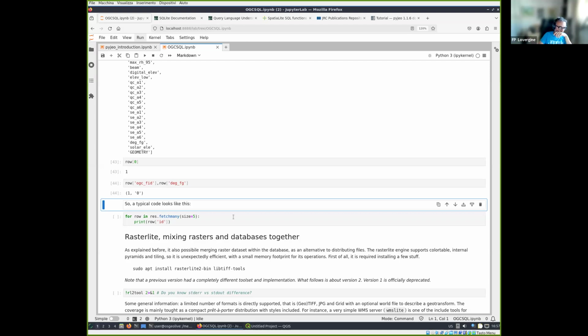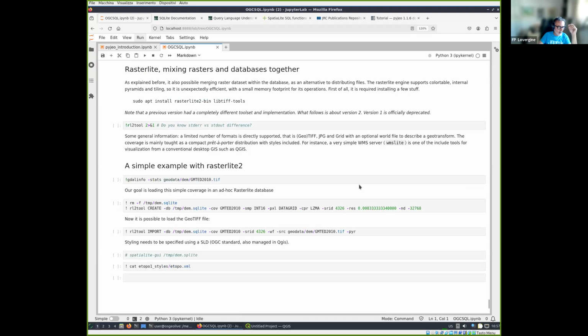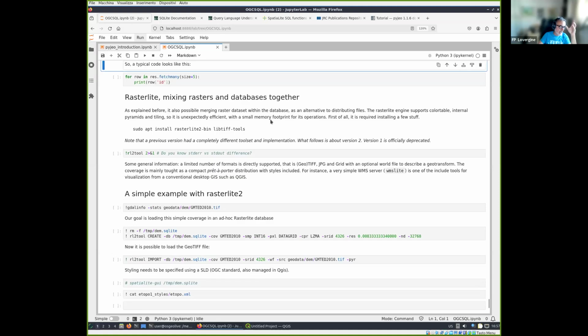Okay. This is the final part, but I think that we have seen a lot of things here already. It is in some way possible, but it is much more limited because SpatiaLite is not a database for raster processing. It's a database for geoprocessing for vector, essentially.